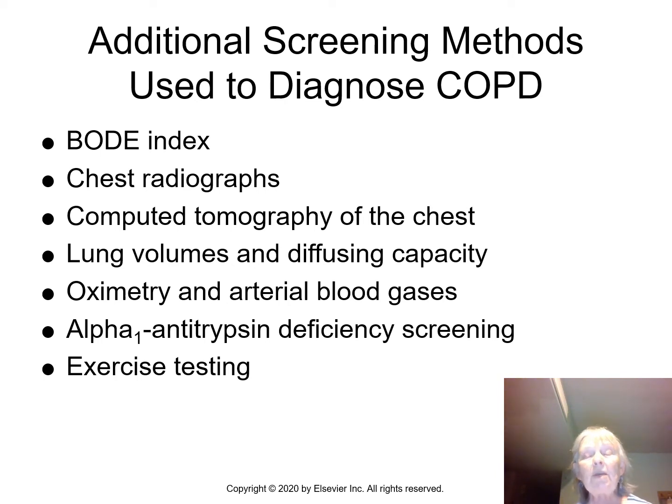X-rays are really good because as we do X-rays for our patients, we can take a look at them and see is the patient getting worse, unfortunately, at this particular point. Then you can do tomography of the chest. Serial PFTs will tell us too what's happening at this particular point. Remember, and I'm sure Therese told you this too, if you go into the hospital and we want to do PFTs for you, our PFTs need to be done once you're out of the hospital and back to your baseline. Now, if you're never going to get back to that baseline you were at before you went into the hospital, then we have to establish a new baseline, and then we can go ahead and take it from there.